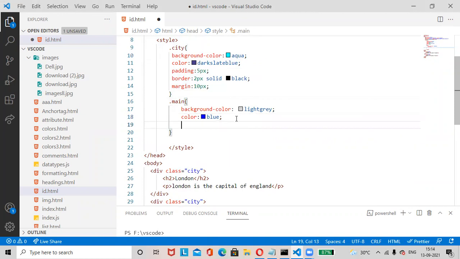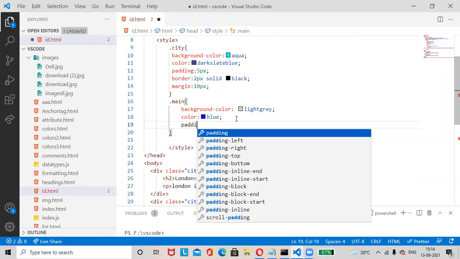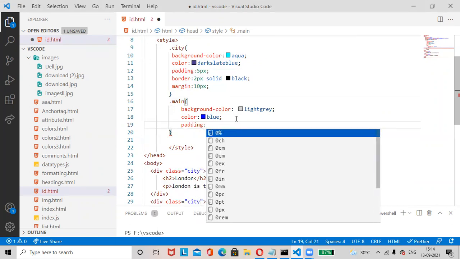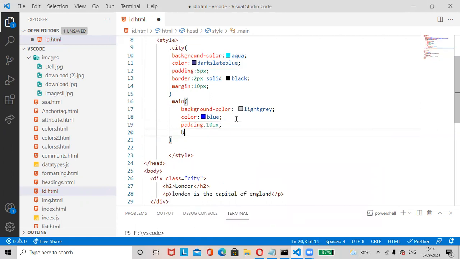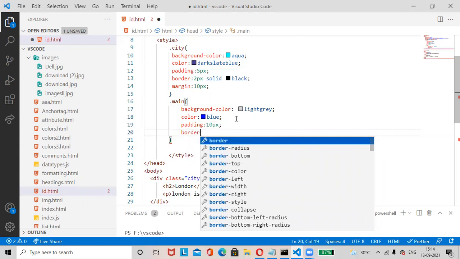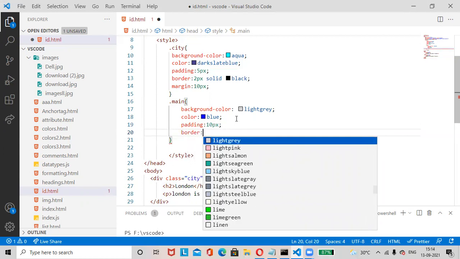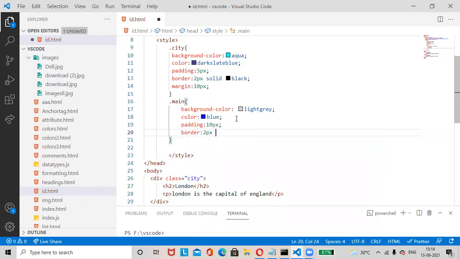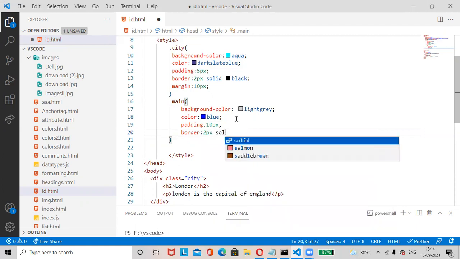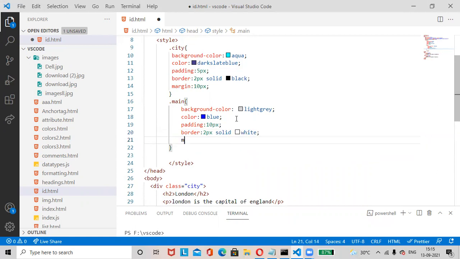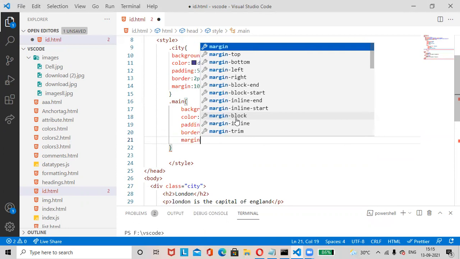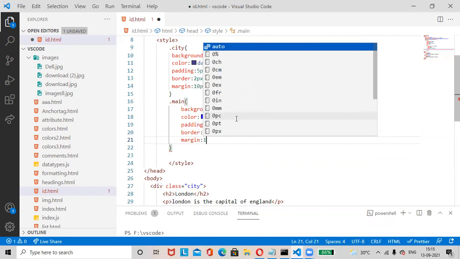Then padding 10 pixels. Okay, border 2 pixels solid white, margin 10 pixels.